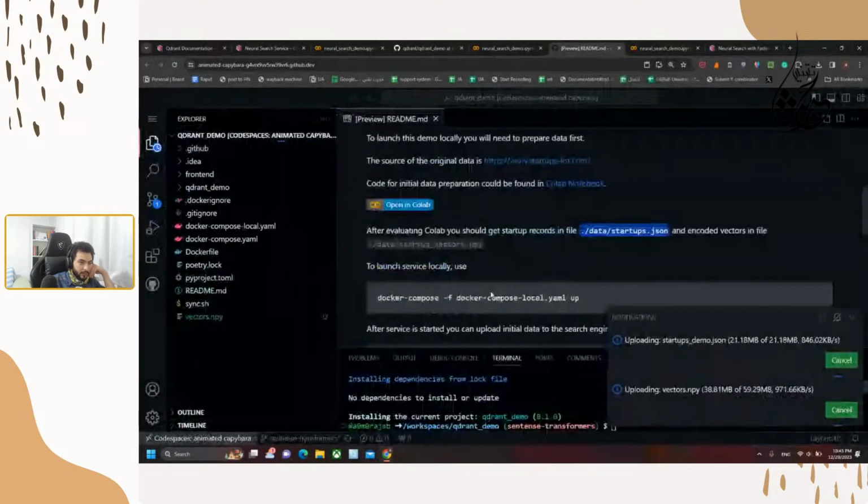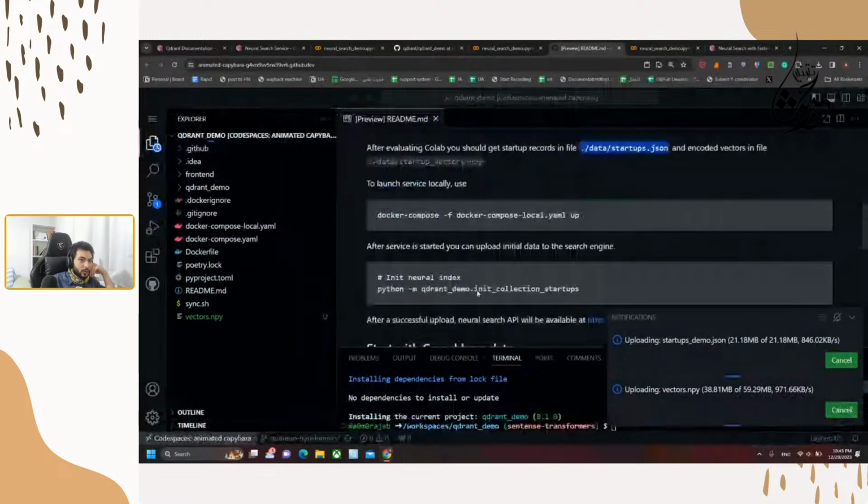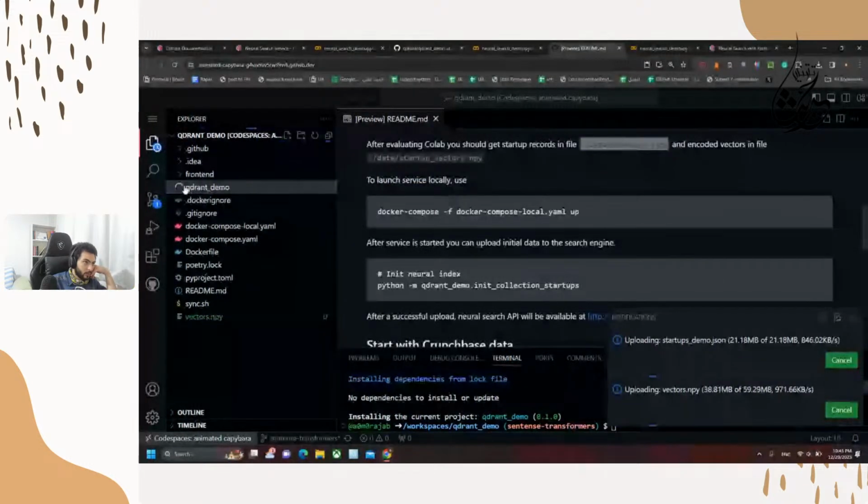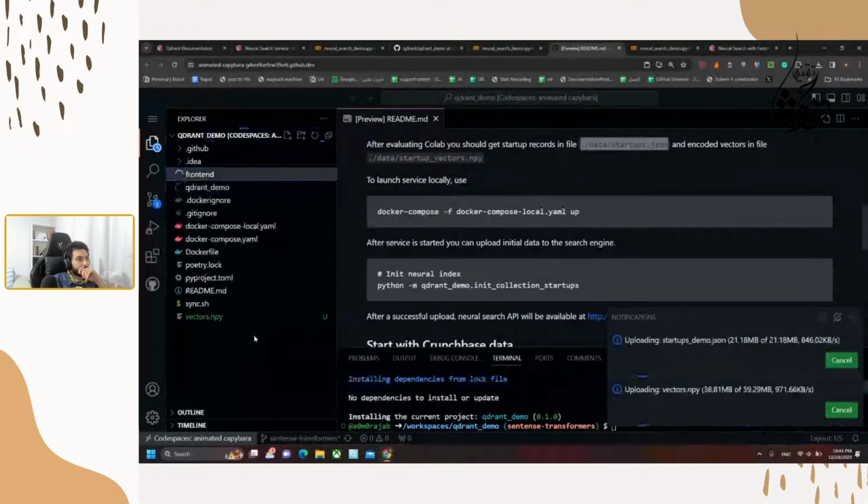So we should have those as data JSON, and then we could run the Qdrant demo init collection startup from Qdrant demo. I think, yeah.